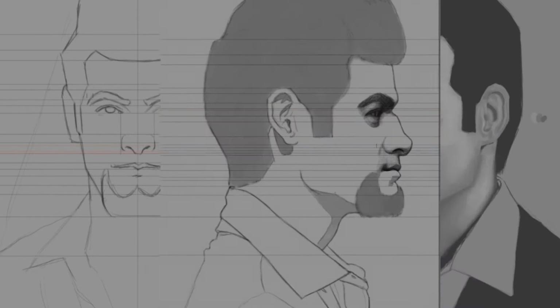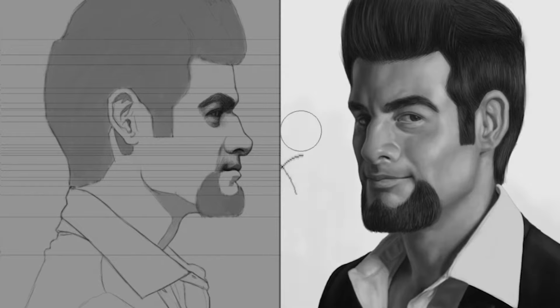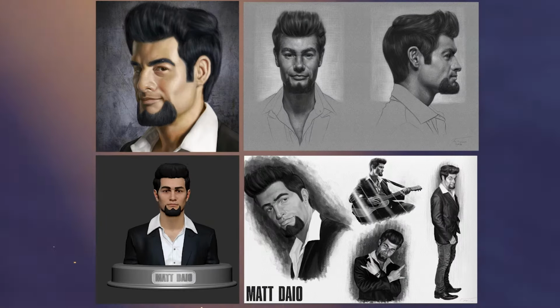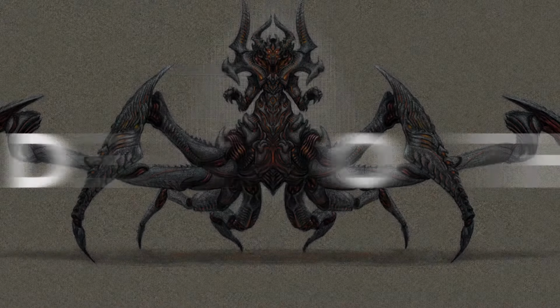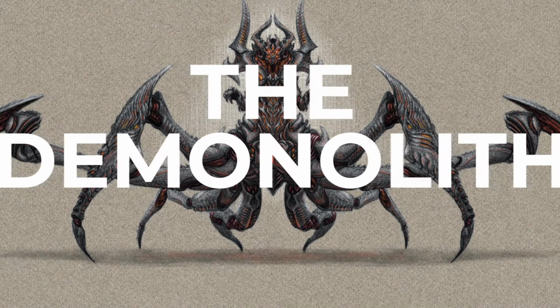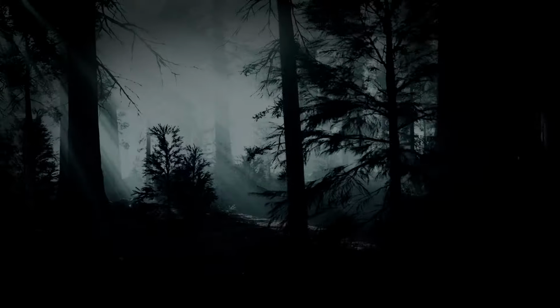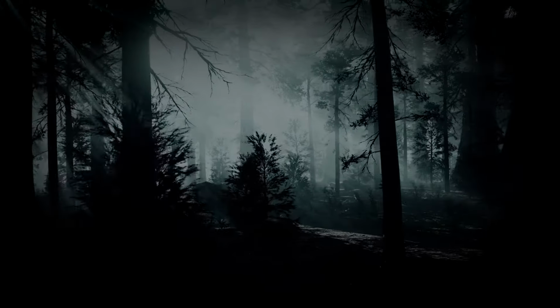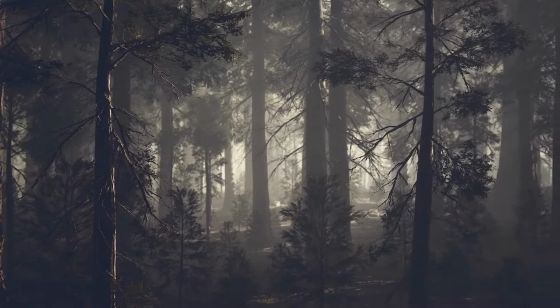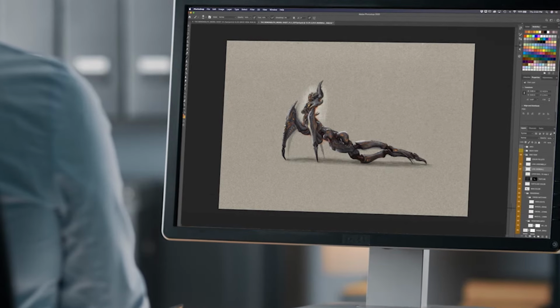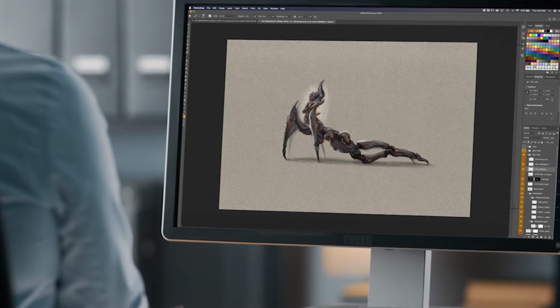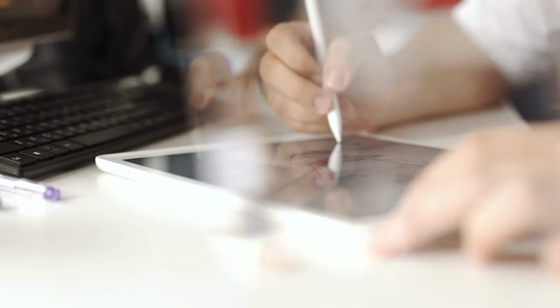With Matt fully developed visually, the time has now come to apply the same approach to the antagonist of this story, the Demonolith. Unlike Matt, the Demonolith is a fictitious entity that does not exist in nature. This makes the character more challenging to draw, because it is something that does not exist, which is why, as artists, we have both our imagination and creativity to help guide us through and overcome such obstacles.